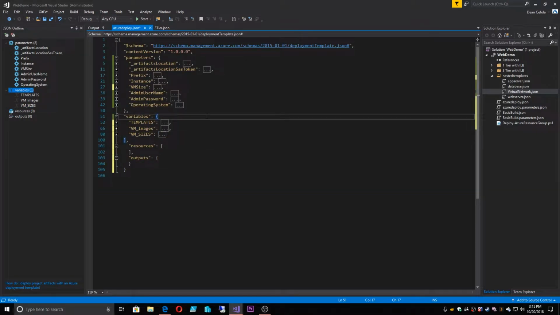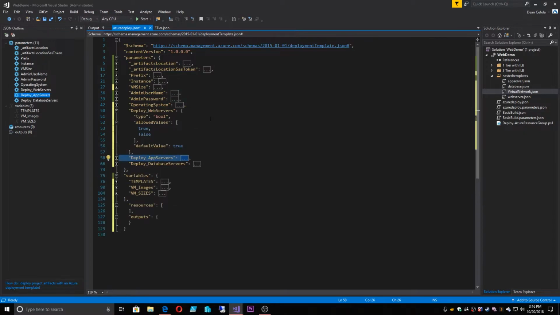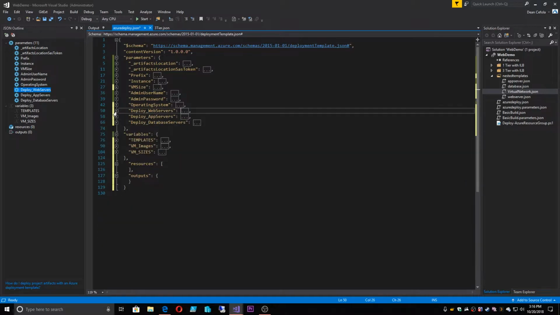So now that we've deployed that, I also want to specify that sometimes I may not want to deploy all 3 tiers. Maybe I just want the web tier. Maybe I just want a database. Maybe I just need an app and a database. So I want to add a parameter here, and this is going to use something that we haven't done before. And now this is a Boolean parameter, so its values are only true or false, and notice there are no quotes around those. And the default value is true. So I'm taking my web, app, and database servers and saying that if I select this value as true, then actually do the deployment. And I'll show you that when we get to building our resources. That'll be a condition that we'll add.